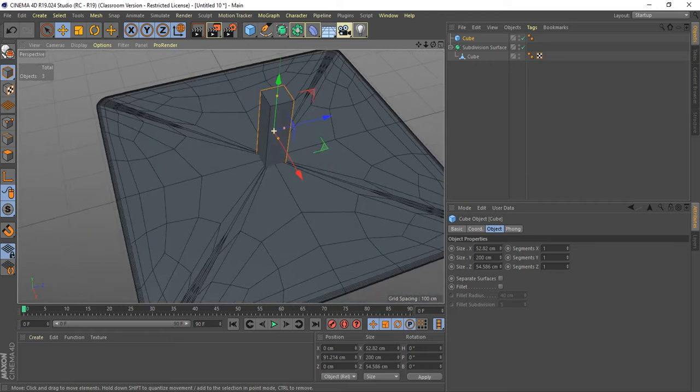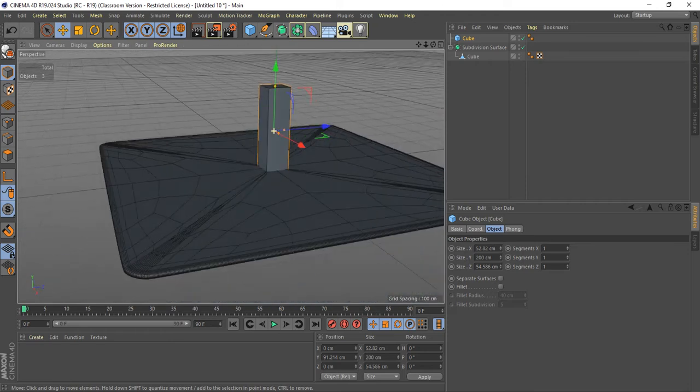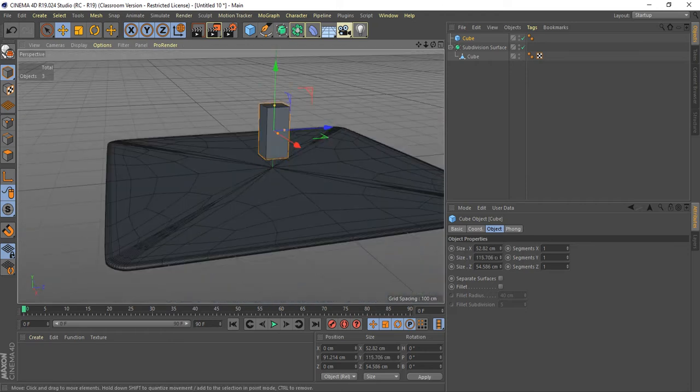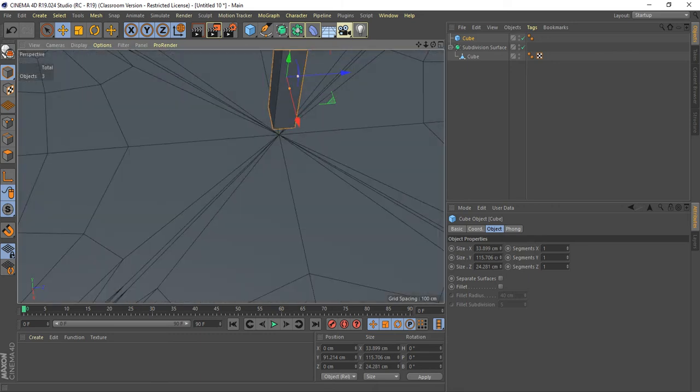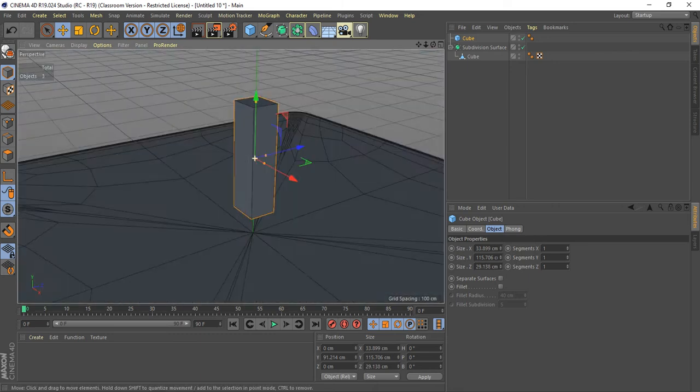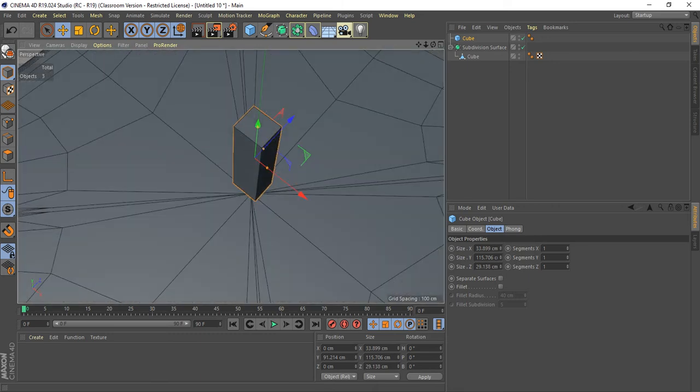Okay? And what I also want to do is I want to make sure that this is, let me shrink this down quite substantially here. I want to make sure that this is a square building. Okay? So what I'm going to do is I'm going to get about where I'm at, and then my size X and my size Z need to be the same.